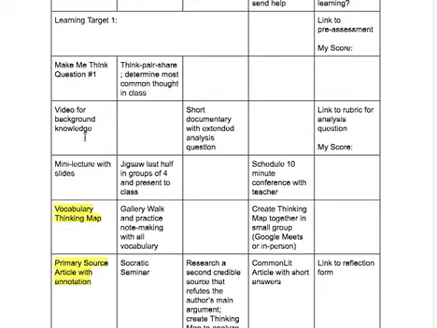Then what would we do with kids next in a virtual setting? We might have them do a video for some background knowledge or some context. There might be some direct instruction, because again, we're so used to thinking in our instructional models from last year. We're still going to think that way. We're still going to use those things because we already have them.